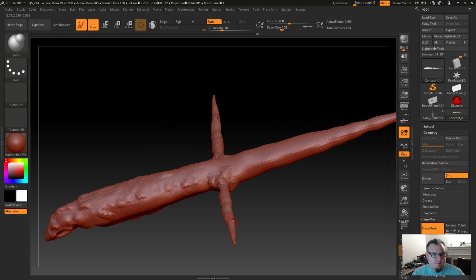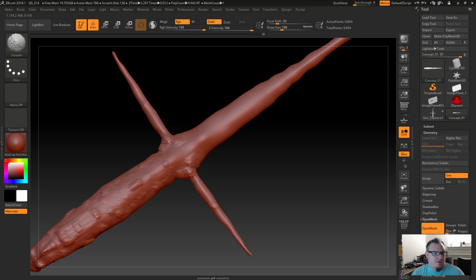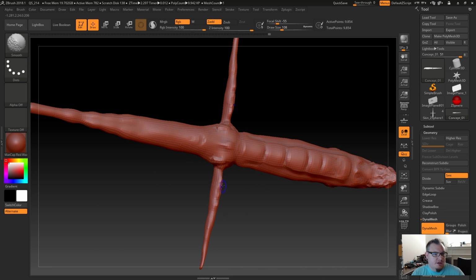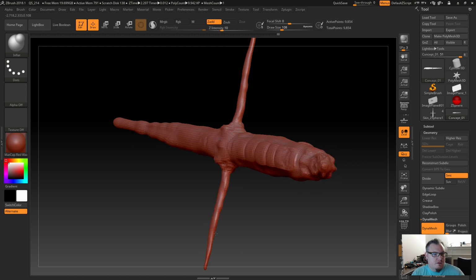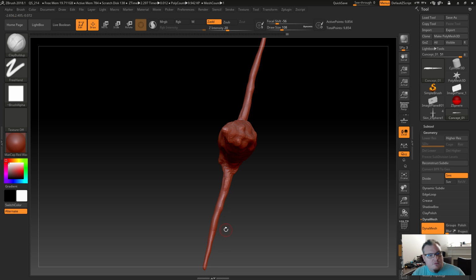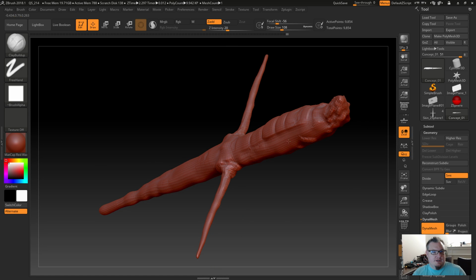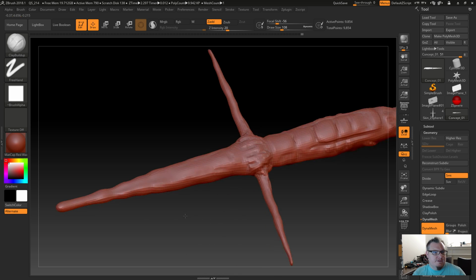Each of these arms is going to have about 4 joints, and we're going to need to define those here. For now, I just want to imply some of that detail. Once we have more geometry, we'll go in further. But let's just keep implying some detail back in here.